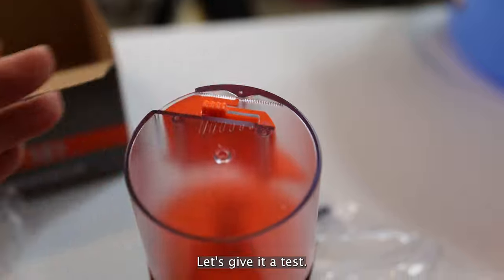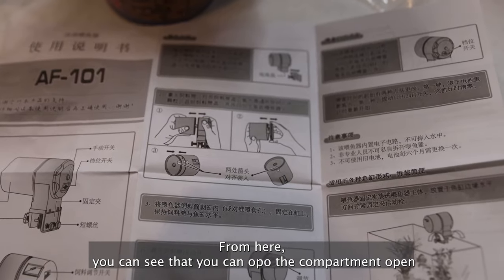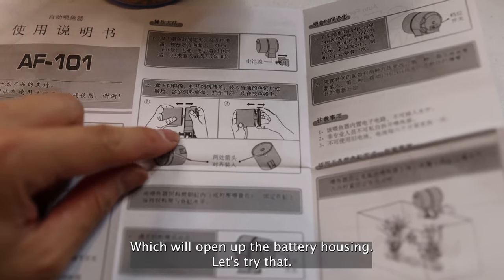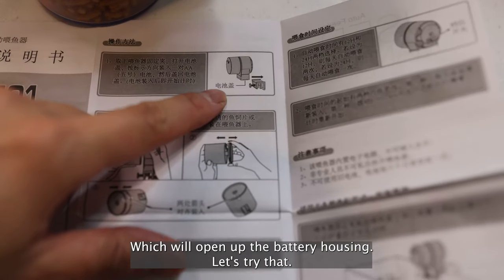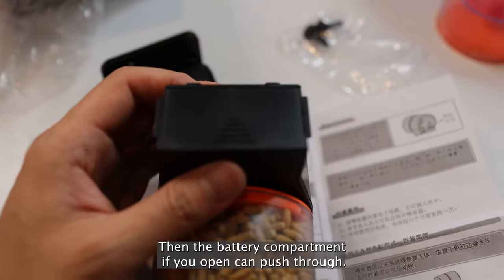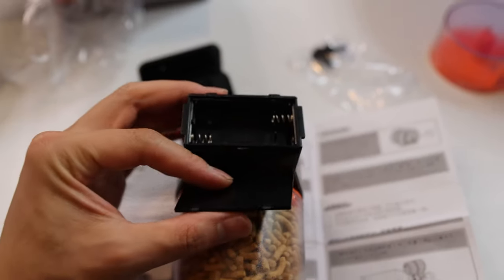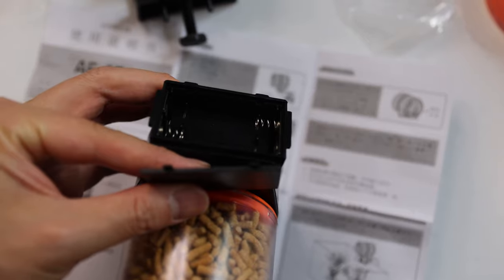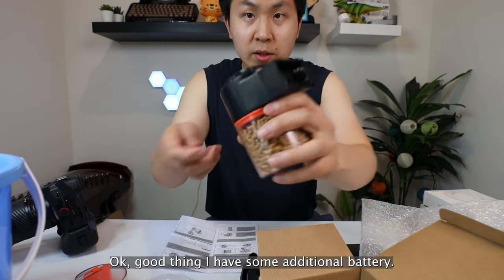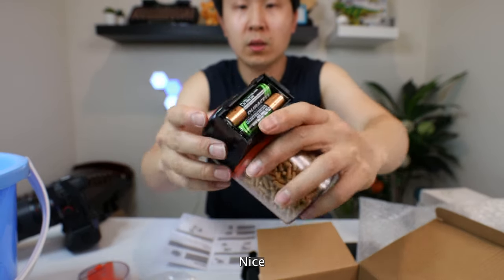Let's give it a test then. Go through the instruction manual. Okay, from the menu here you can see that you can pop this open and reach the battery. Let's try that. Press on this side, and then the battery compartment will be open. You can push it this way. You will see the two battery compartments. Okay, they have two additional batteries here. Nice, and we're good.